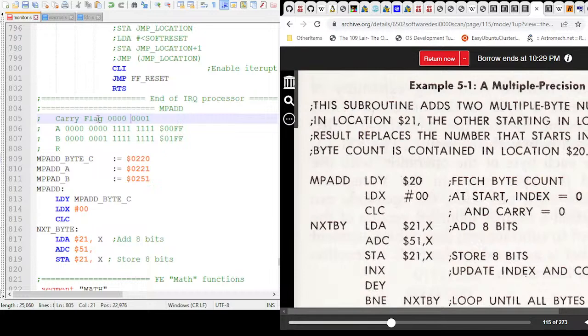So there's 3 values being added, and that just results in, let's see here, so that's essentially what it's going to be in the end, using that carry flag, because it's addition with carry.